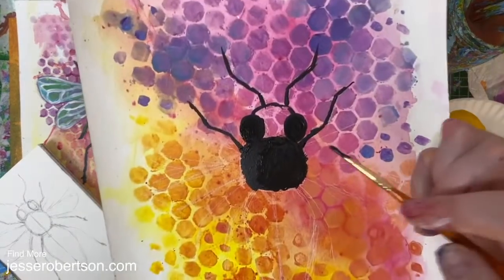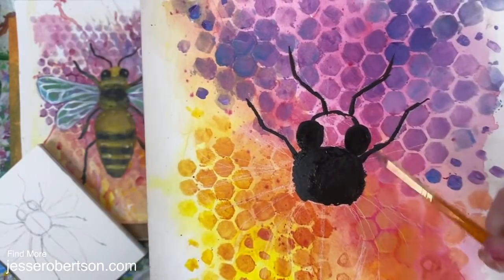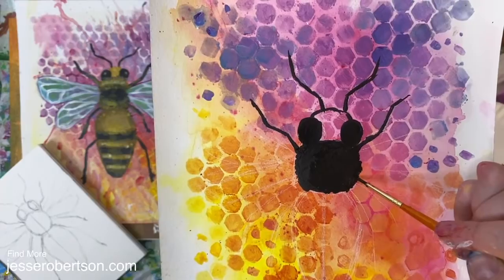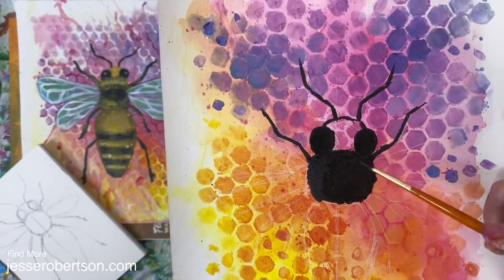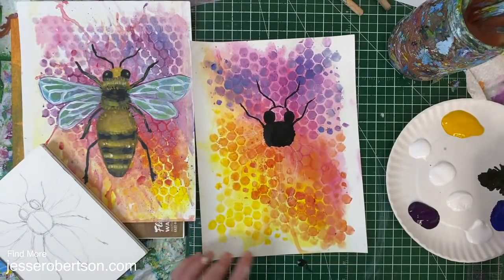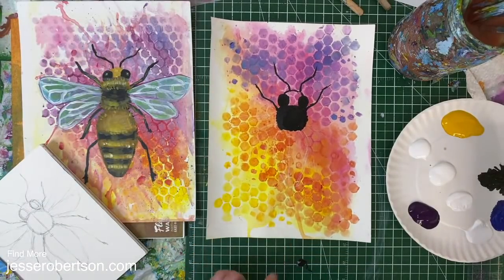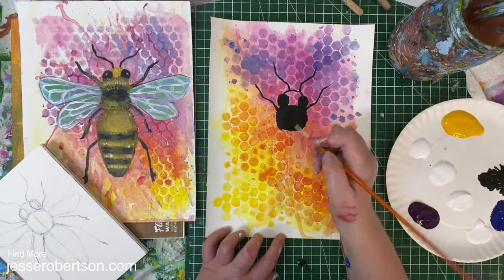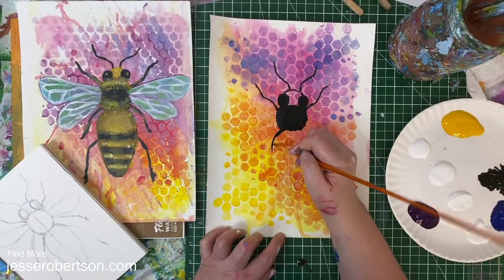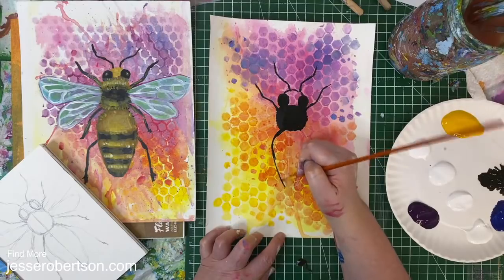Now, I've pulled out a few little fuzzies in the thorax. So I took my little brush and I kind of pulled out a few little taps and made it an irregular line as opposed to a solid line, so that I could make my bee start to look a little bit more on the fluffy side. Out comes the abdomen.